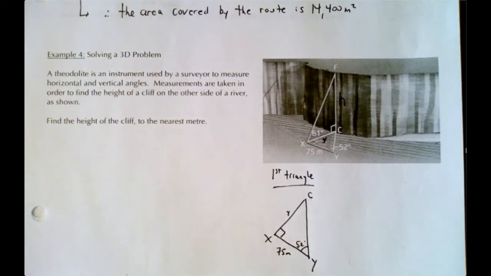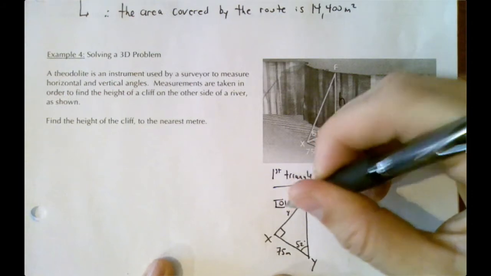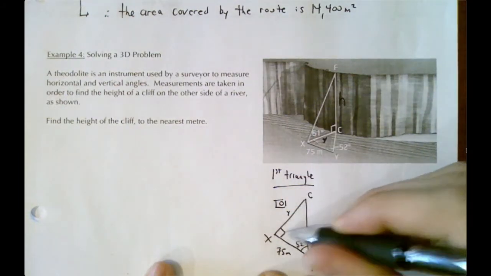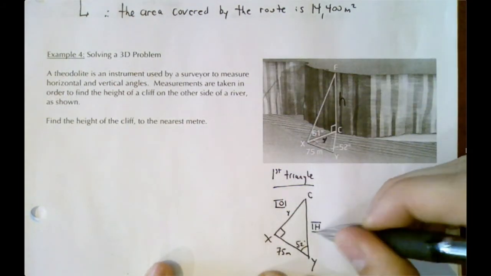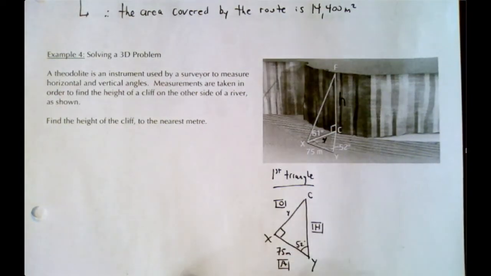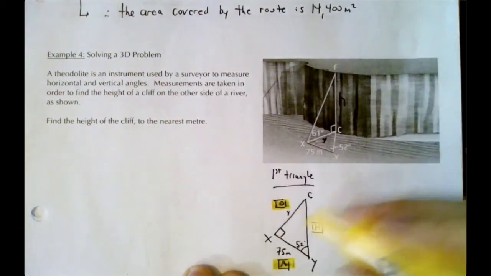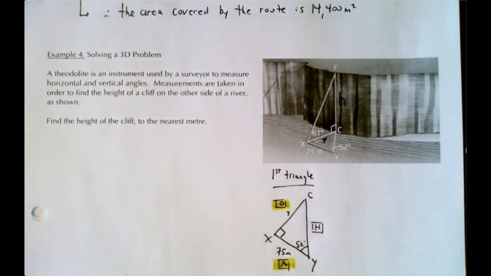So let's solve for side y in our first triangle. Well, what do we know? We know an angle. So let's label it. Across from our angle is side O, opposite. Across from the 90 is our hypotenuse. And the side between the 90 and the angle is our adjacent. What do we have? Well, we have the adjacent side. We want to find side y because that's the side connecting both triangles. O and A, if we look at SOHCAHTOA, that's TOA.